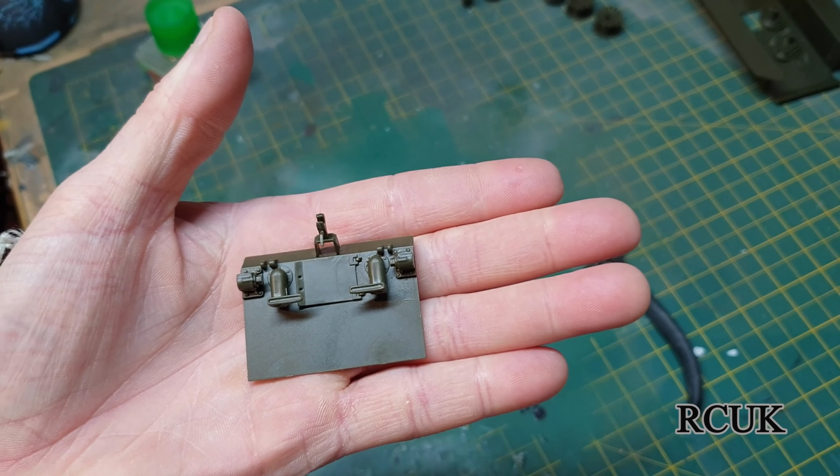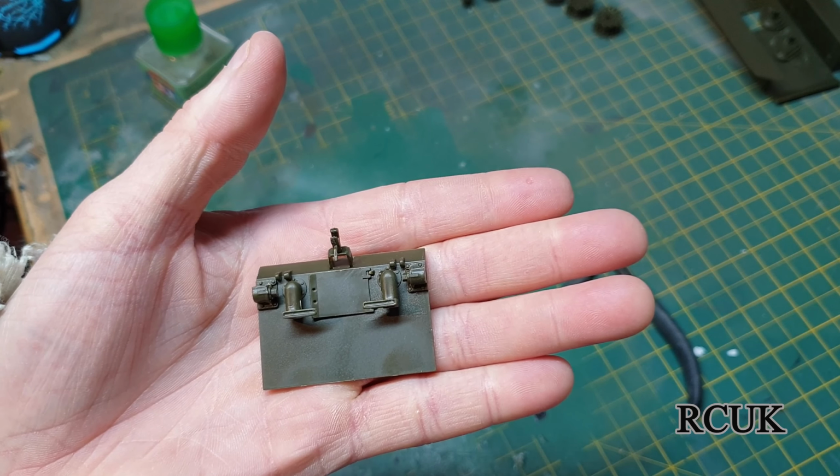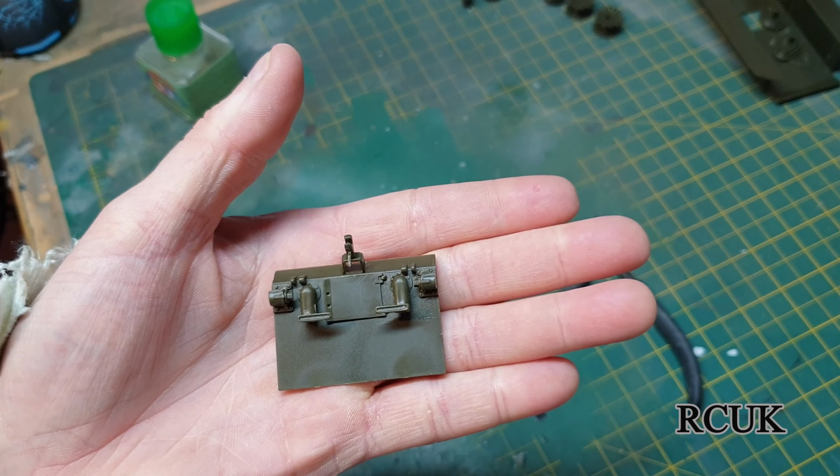Okay folks, there's the back of the tank. That's what the back of the tank looks like. We're going to go ahead and attach this to the hull now.